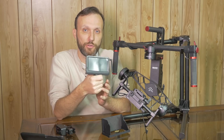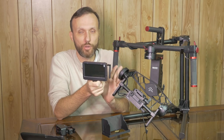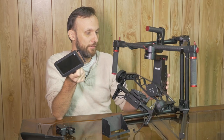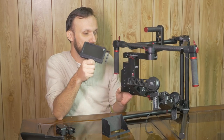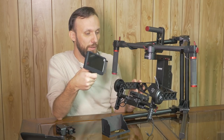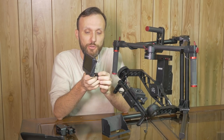The longest I've used this was about two and a half hours when shooting at the America on Wheels Museum, and it worked no problem. Same for the gimbal's main battery — two and a half hours is the longest I've tested. I haven't used it on a full day's paid production shoot, so I can't say definitively how long it lasts. Battery life will also vary depending on camera size and how well the gimbal is balanced, since more strain on the motors uses more battery.